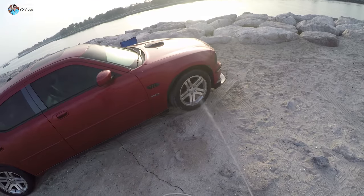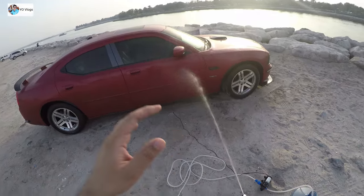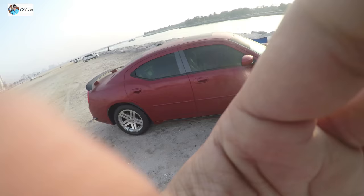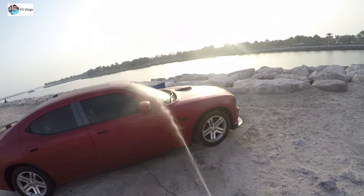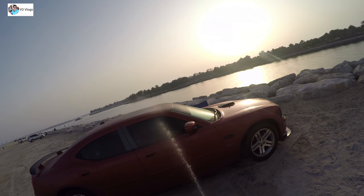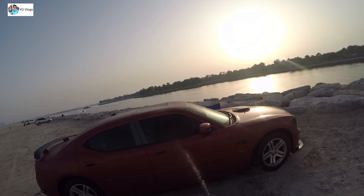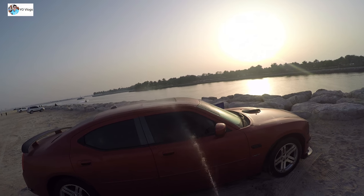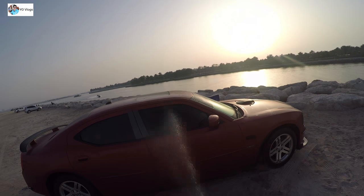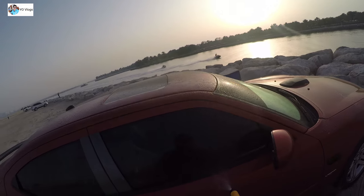Check the pressure. And then you can play with this nozzle. If you want, you can play with this nozzle to increase the range, see? Now it's like a shower. Yes, see? It's good. It's a good pressure.